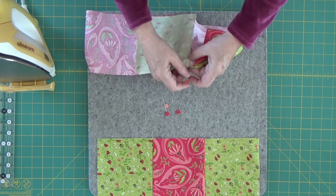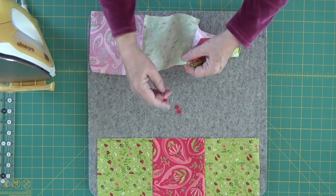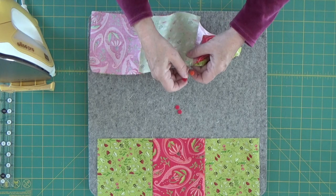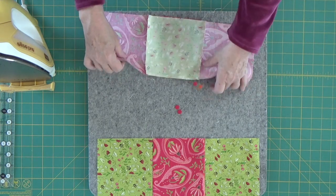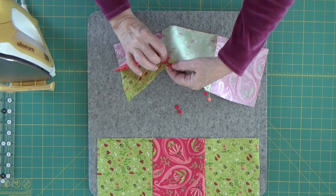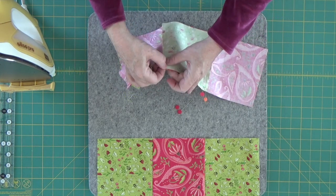And in this instance, I'm going to pin on both sides. Really don't have to pin on both sides, but just to be safe, I'm going to. So those are lined up. Now I'm going to do the exact same thing here. I'm going to fold these back and make sure that they're butted very nice and tight together.